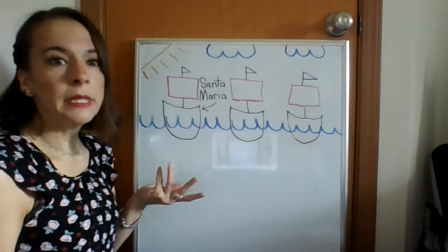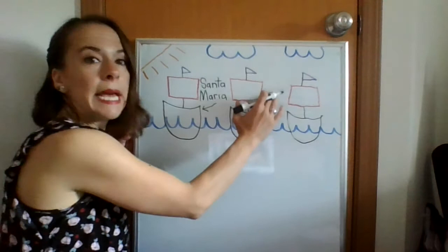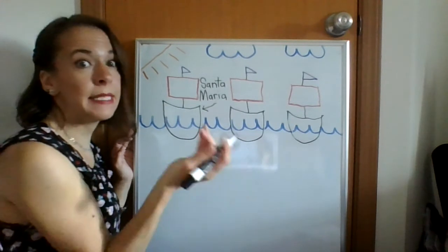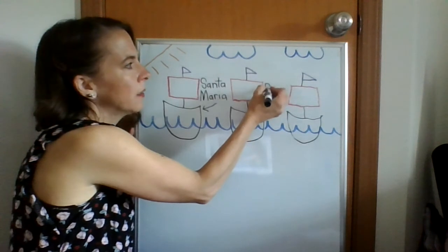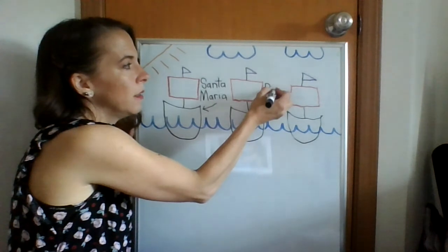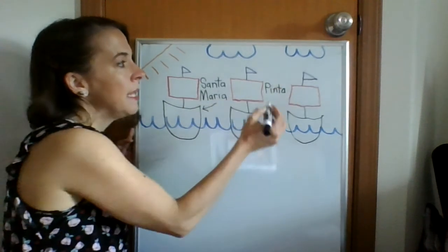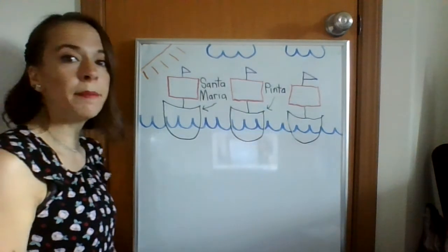The next ship that we're going to label is the Pinta. The Pinta is going to be the ship in the middle. So right beside it, again, I'm going to start with a capital letter because it's the name of that ship. So I'm going to make a capital P. I is little line down, dot at the top. N, little line down, mountain above the middle. T is a tall letter, cross in the middle, and A at the end. And again, I'm going to make an arrow pointing to the ship that I'm labeling.